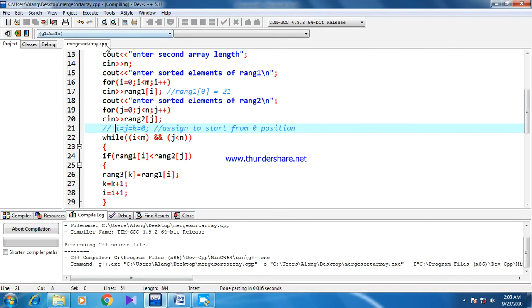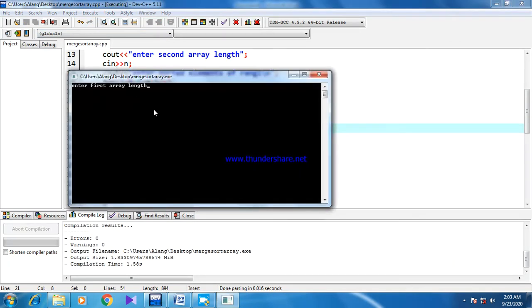So I compile it again, and then run it. Now 6 and 4, again the same values, 21, 34, 45, 50, 55, 75 and 90, and then 4, 5, 6, 7.